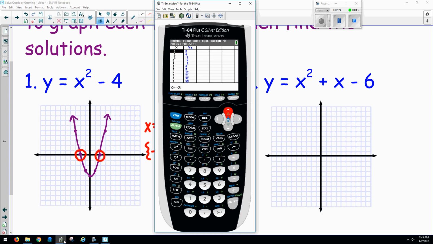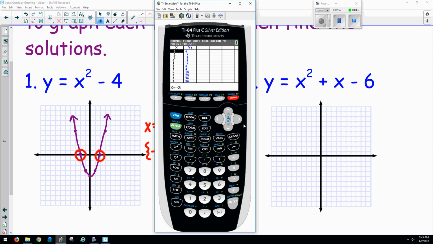So I'll go back into the graph calculator here. Let's clear this out and type this new function in. So x squared plus x minus 6. And first, let's just look at the graph to see what it looks like. Again, we have a parabola here. And we're also going to use the table of values to graph this function. So let's get some ordered pairs here.